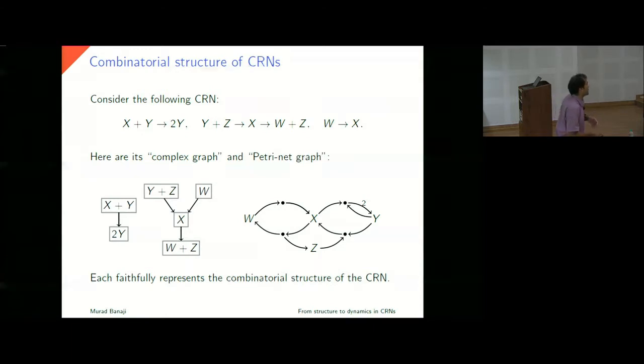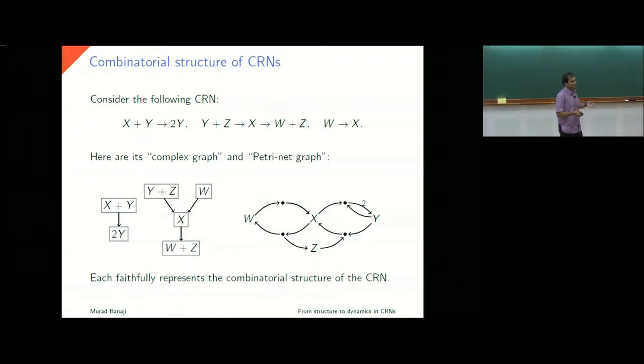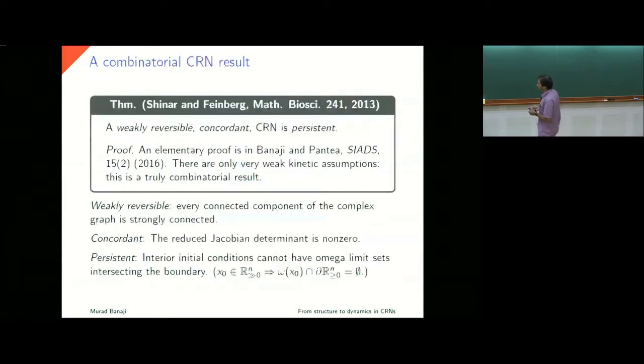Okay, so that's the meaning of weak reversibility, and it's computationally a very easy thing to check. It's just Dijkstra's algorithm applied to this, if you're familiar with that. So our first hypothesis in that theorem is that the chemical reaction network that we're interested in is weakly reversible. And weakly reversible networks are of particular interest for a variety of reasons, which I won't go into, but there are a lot of results which are specifically about weakly reversible networks in chemical reaction network theory.